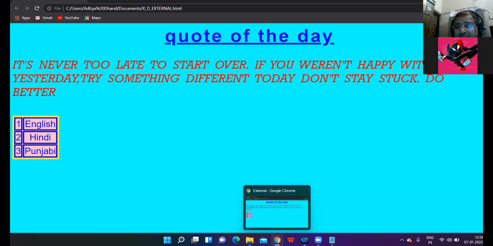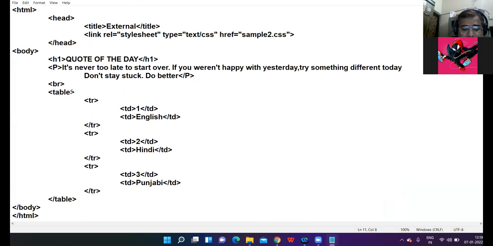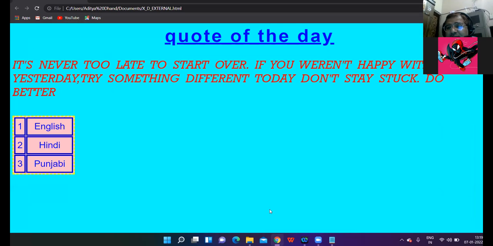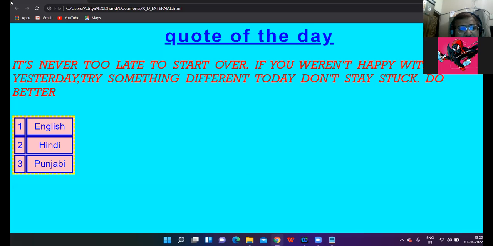Yeah, if you want to increase the height and the width, you can do it directly in here also. Height equal to 200, width equal to 200. See the outer area, outer border, the yellow color border. I increase the width so that it is more clear to you. I make it 6 and I give the color as red. Check it. This is how you can apply the properties on the table also.